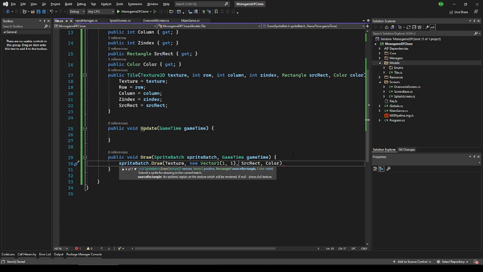Okay, yeah, so we're going to be adding all the extra overloads here, but I think it'd be good to just get a basic idea of what we're going for here.